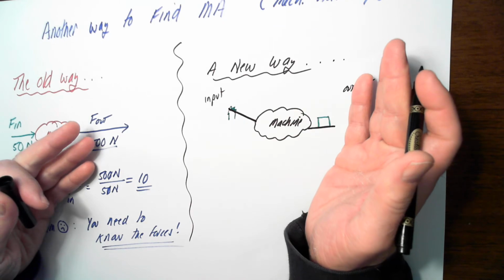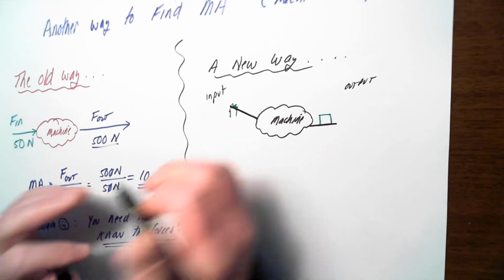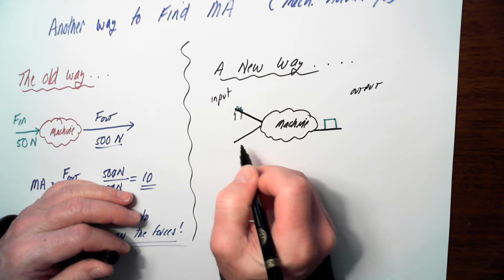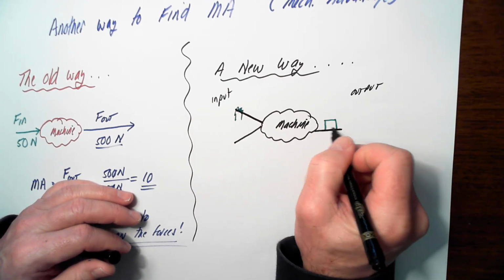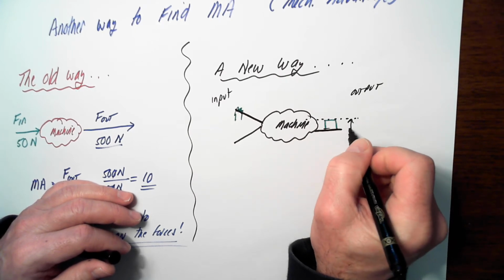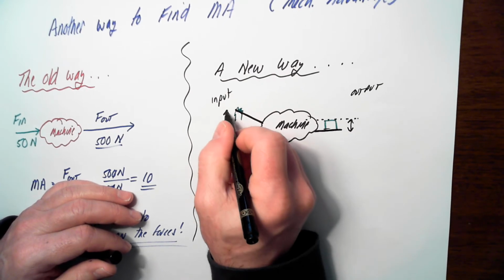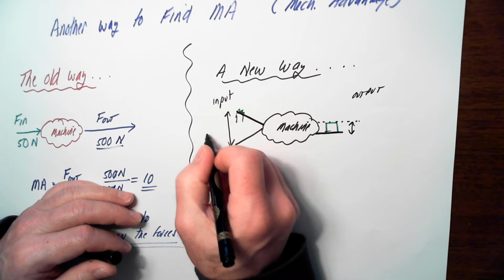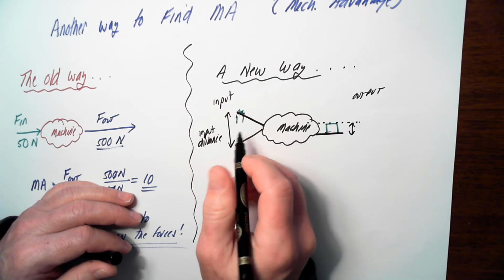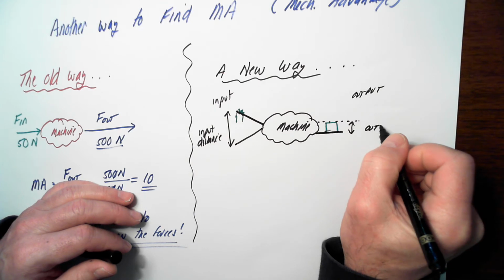but you do have a yardstick or a tape measure. And you notice that when you pull down on this lever, let's just say you pull down on it that far, this little platform goes up by this amount. So you pull down that much. This is the input distance. And then when you do that, you notice the platform goes up by that much, and I'm going to call that the output distance.